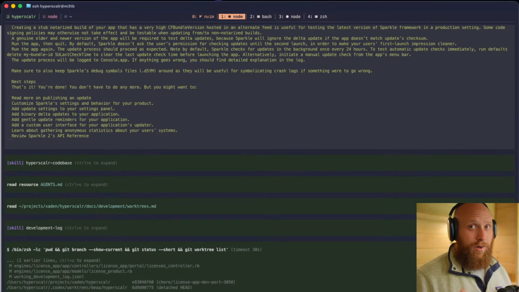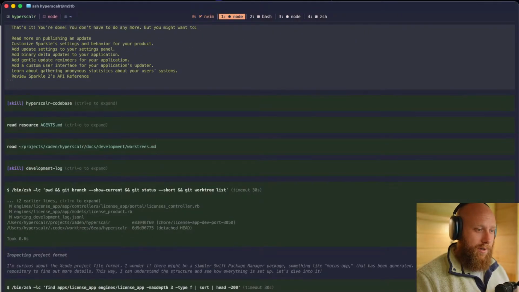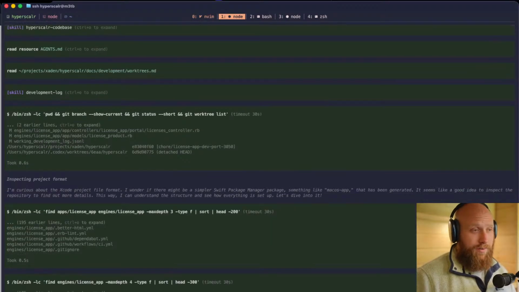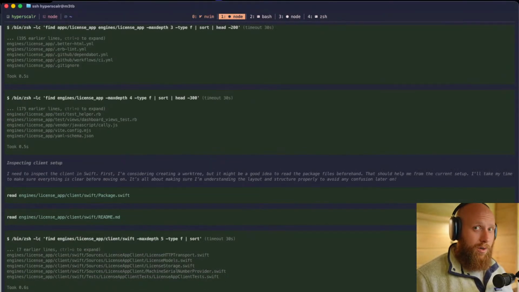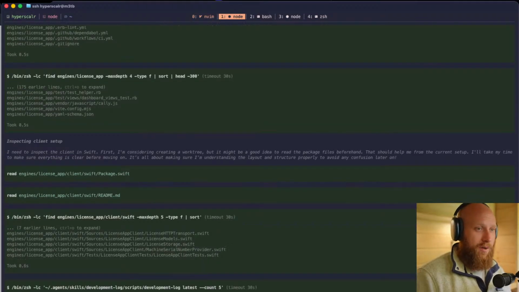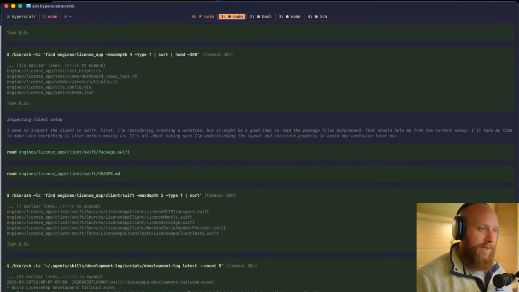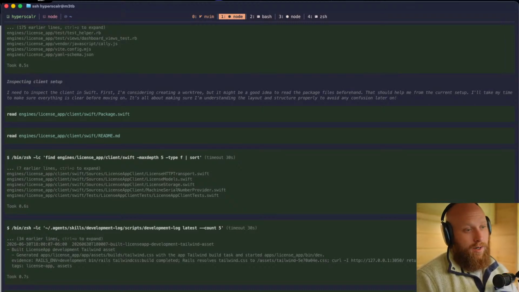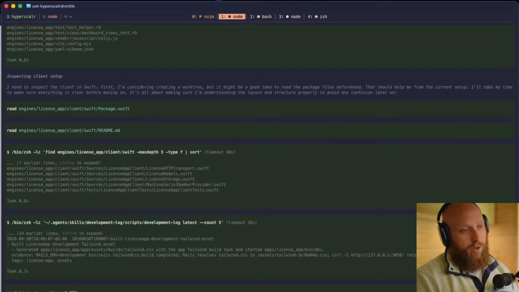The other cool thing is I do have goals for this, so I'm going to just interrupt this here and go, I want you to set a goal for this, and I want you to make sure the goal includes validating that the implemented app is working by running tests for it, writing tests for it, and maybe even running it manually and checking it out with our computer use CLI or computer use tool.